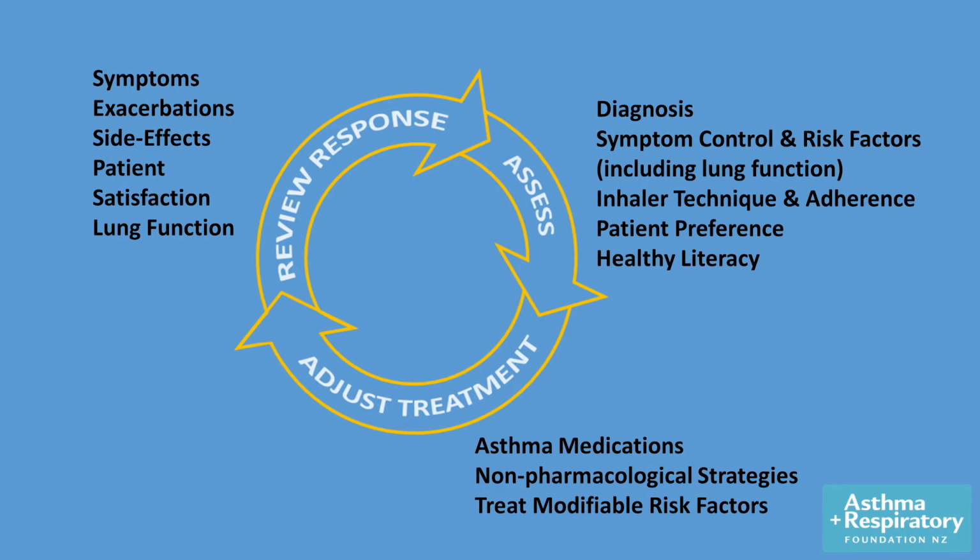And if we can turn now to the continuous cycle of assessment that has been developed within the GINA guidelines. Following the diagnosis of asthma and the assessment of control and future risk, one then prescribes their medications appropriately, and there may be some need for non-pharmacological measures, in particular to identify modifiable risk factors. One then assesses the response to treatment, and then with further assessment that would always include assessment of inhaler technique and compliance, and taking the patient preference into account. And then we come to the really important issue: at what stage do we initiate inhaled corticosteroid therapy?